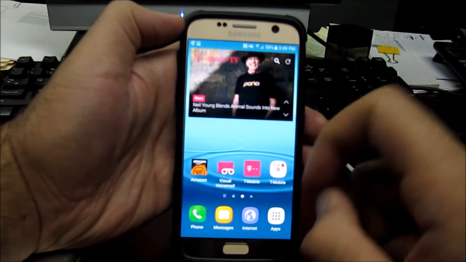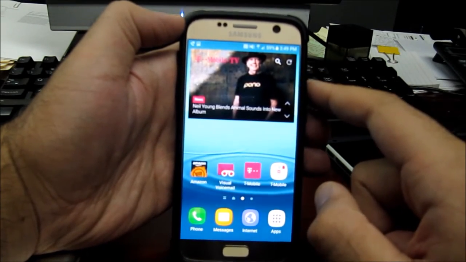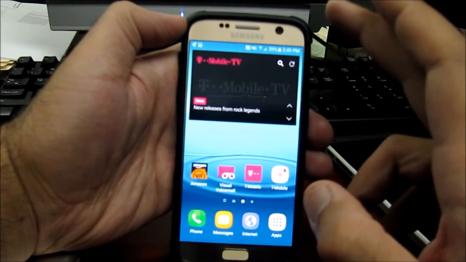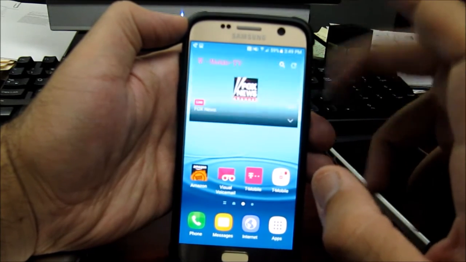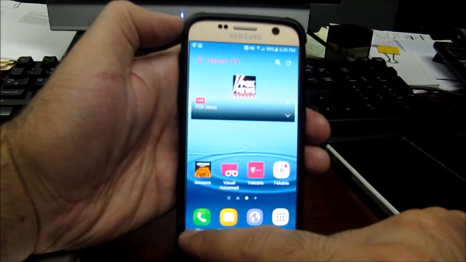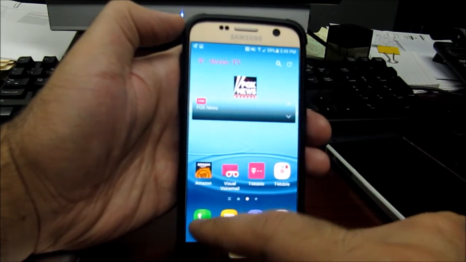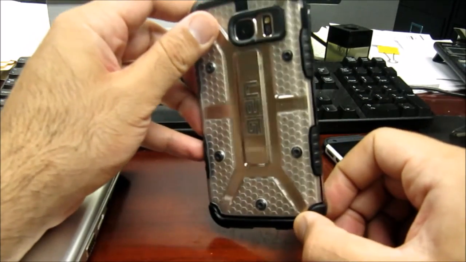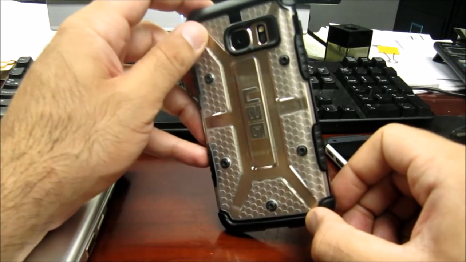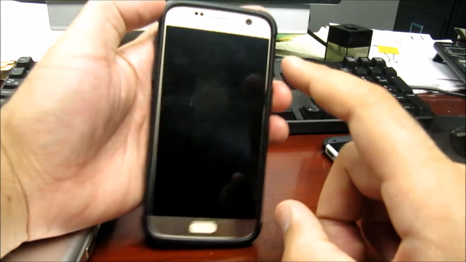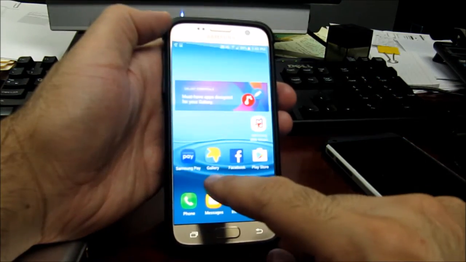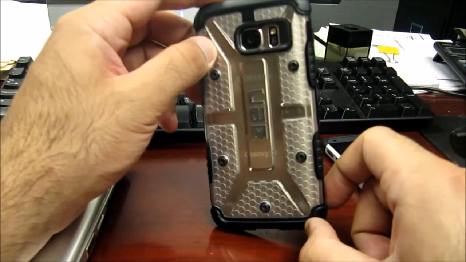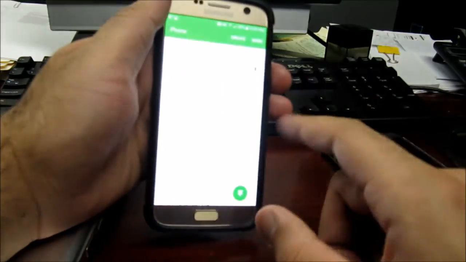Compare this to the Edge. Both have the same quad core Snapdragon 820 processors, and the Edge is actually 5.5 compared to this is a 5.1. Both have the same OS, which is the Android 6.0 Marshmallow, and you have 4 gigs of RAM in both of them. The S7 itself comes with a 3000 milliamp battery, which is quite impressive, and the S7 Edge even comes with a bigger battery.